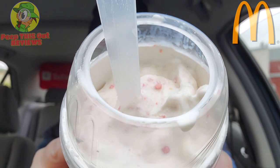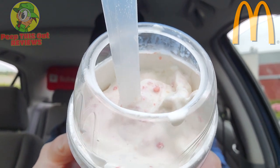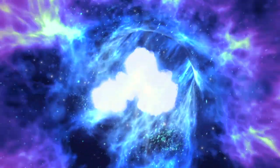It's a true dessert menu classic over here at Mickey D's, and now it's getting a nice little fruity upgrade. That's right, guys, it's the all-new Strawberry Shortcake McFlurry, and I've got it up next for you here on the channel, so stay tuned, because I'm Ian Kay, and you're about to peep this out.